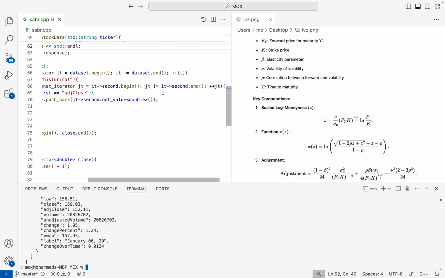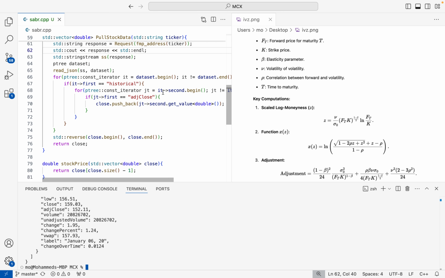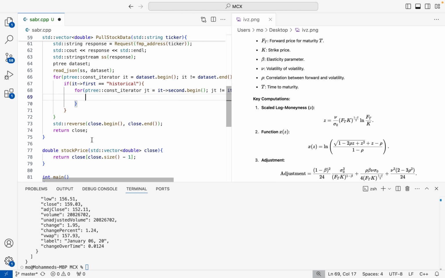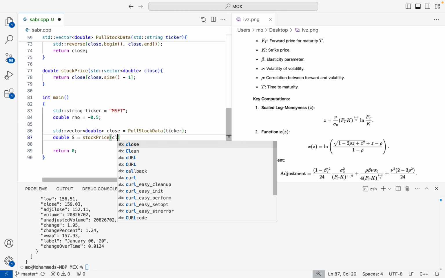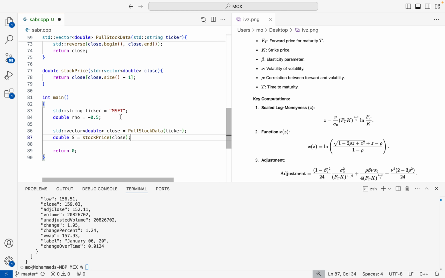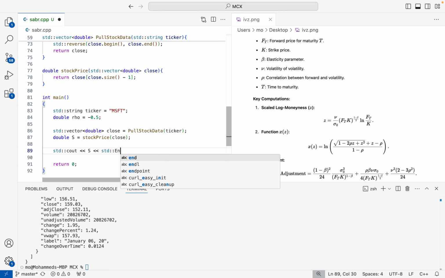jt plus plus jt. Oh, actually I was supposed to add another one, so I'll go ahead and come back here, do double S equals stock price of close, because now I know my error, so I'll do cout S endl.